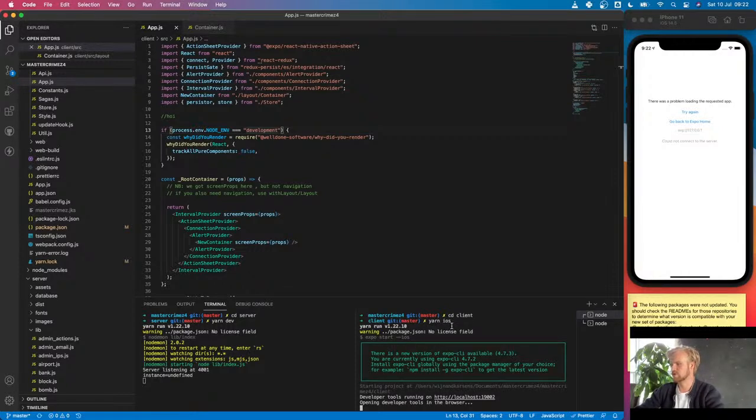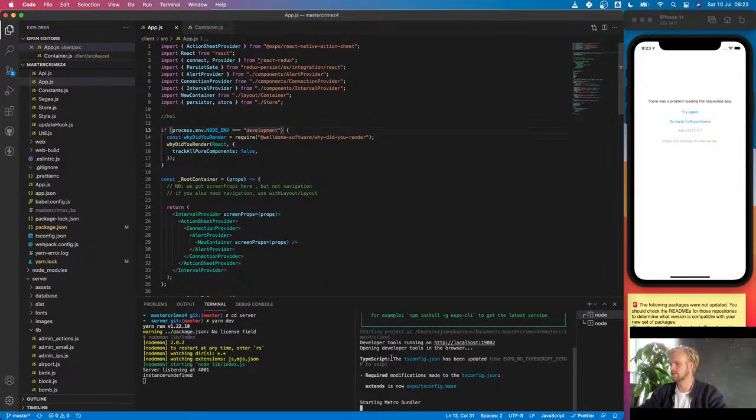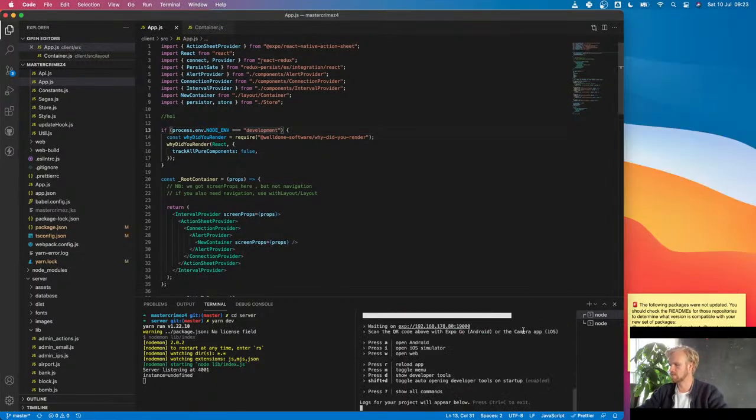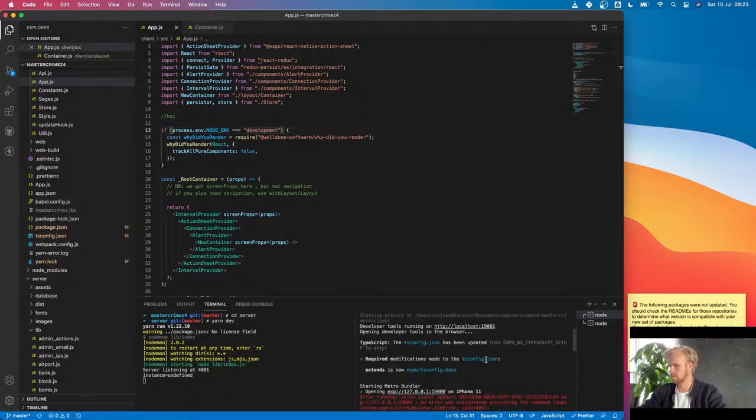Let's see if it works. Maybe the error is gone. Probably not. Well, maybe it is. What I wanted to do is quit this one.